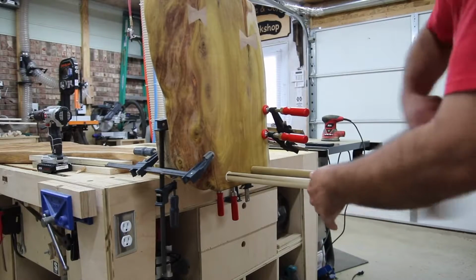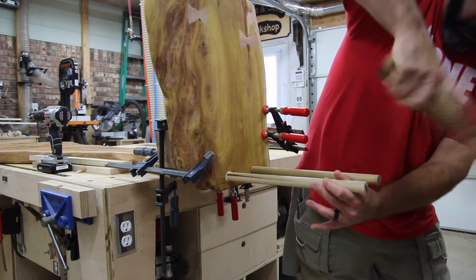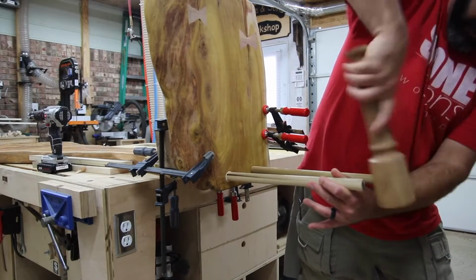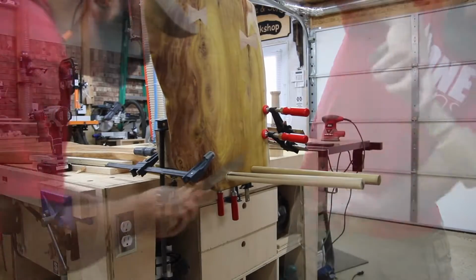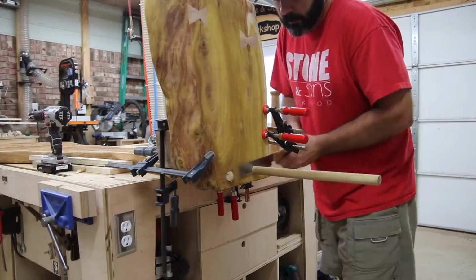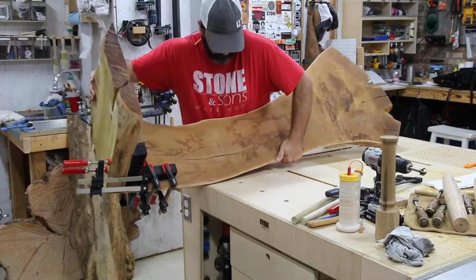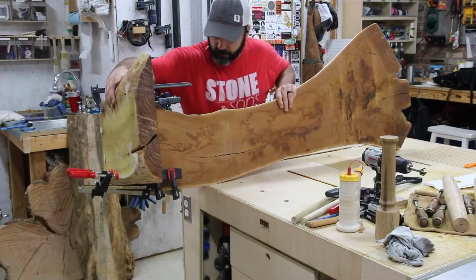Once I got these dowels hammered all the way in to where they bottomed out, I just took a handsaw and cut them off. These are poplar dowels, so they're not really hard to work with. Really easy to cut and really easy to sand as well. So I had to flip this thing over, and it was really heavy.